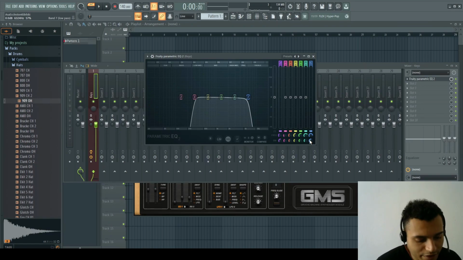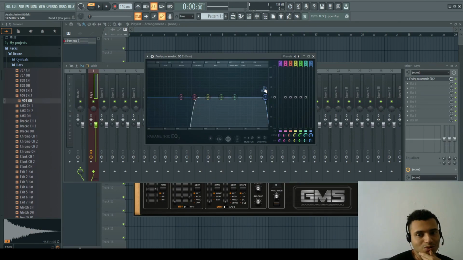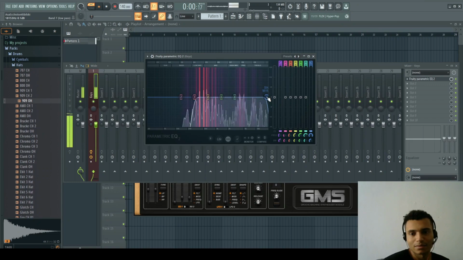So I also like to press Alt and left click, and this will reset it to the default. So it can make it very convenient. And in FL Studio, many times to make something go back to the default mode, you want to Alt and left click. So if you're not too sure, that could be a pretty good hint, I would say. So let's have a listen to this if we cut out some high frequencies.